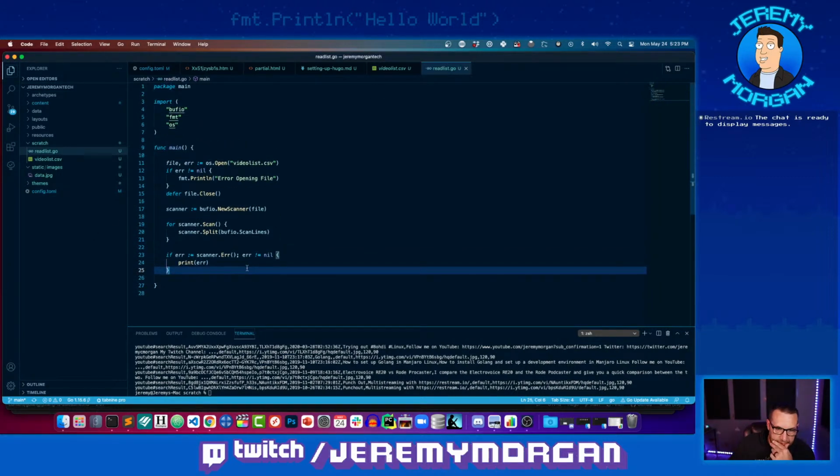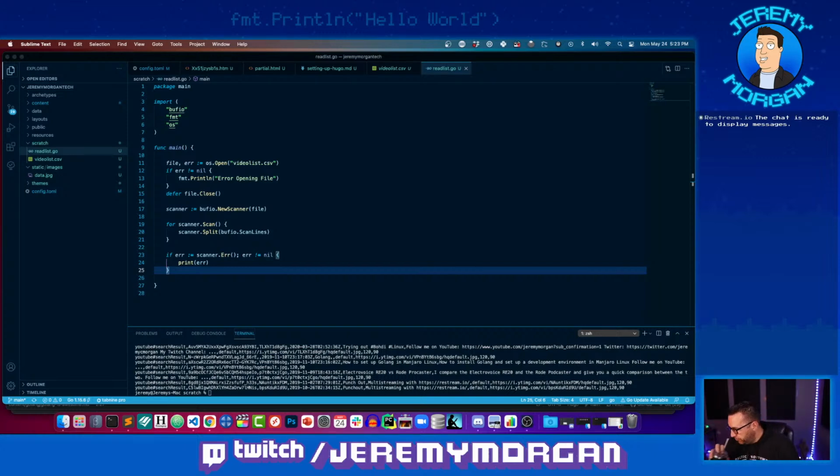So if scanner split. I'm going to snag some other code that I've written before, doing something different. It's probably been almost a year since I've really scanned a CSV file with Go. And I did a lot of interesting things with some of this.